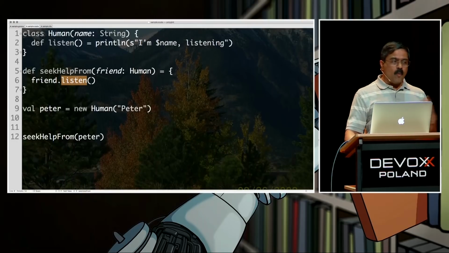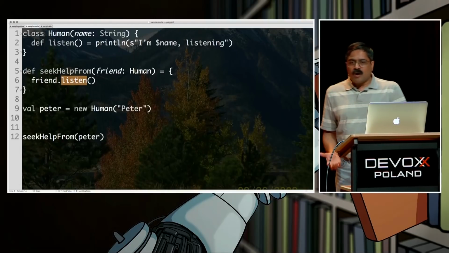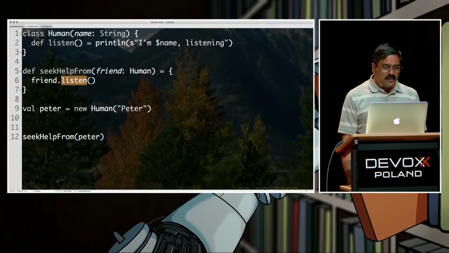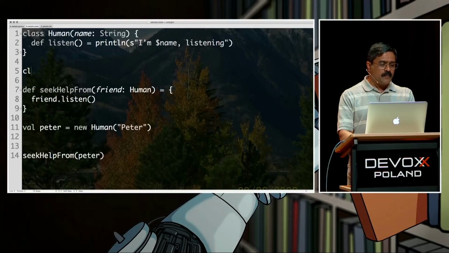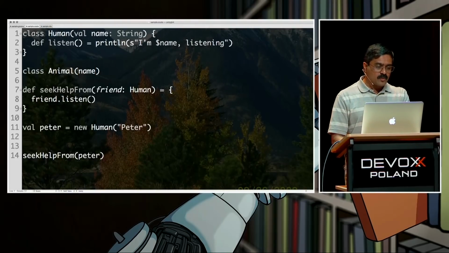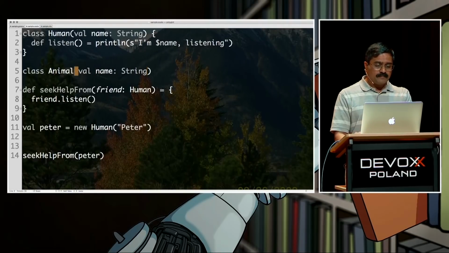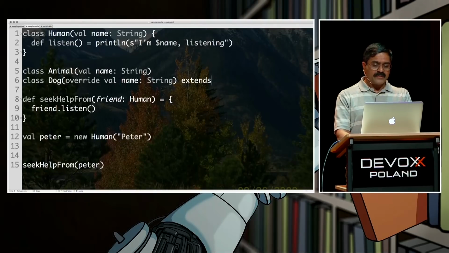But it turns out there is one best friend we all humans have, which is dogs, after all. Because a dog always listens to you, never talks back to you in a bad way. So that's a really awesome friend. So let's bring in a dog as a friend. So what am I going to do? Say, excuse me, class Animal, and an Animal contains a name, after all. We'll say a val name here as well, and the name, of course, is a string. But then I say Dog, in this case, is going to override the name over here, so override val name, which is a string. And I'm going to go ahead and pass that over here, extends Animal, and of course we'll pass the name over here to the Dog.